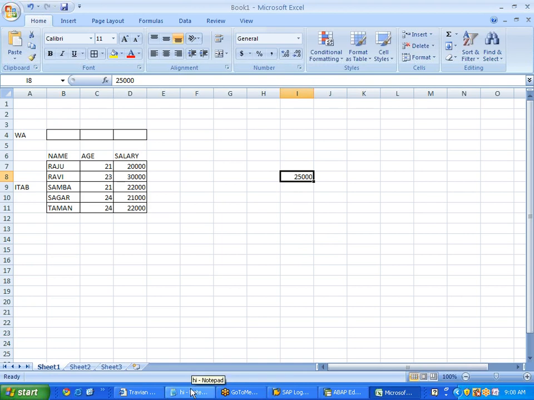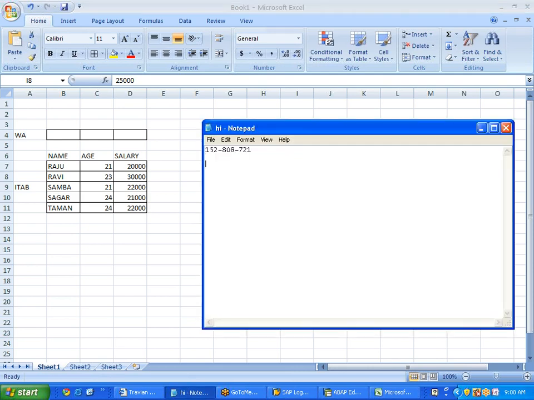Whenever you have this kind of task, you need to write a syntax like this: READ TABLE ITAB INTO work area WITH KEY name = Sagar.